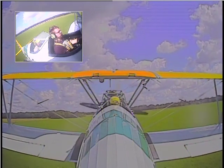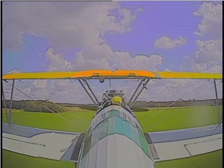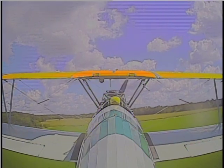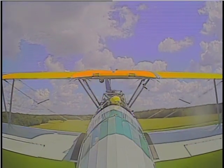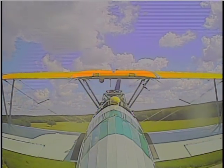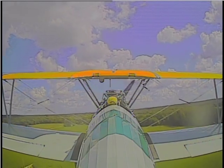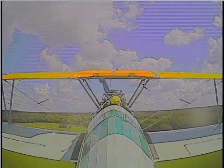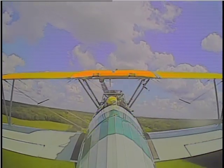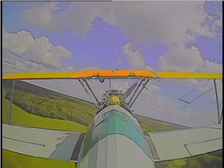1,800. And we'll climb straight ahead. There are some power lines right ahead of you. We're above them right now, just so you know. Take a left-hand turn here before this house. And we're going to climb, keep this left-hand turn going.